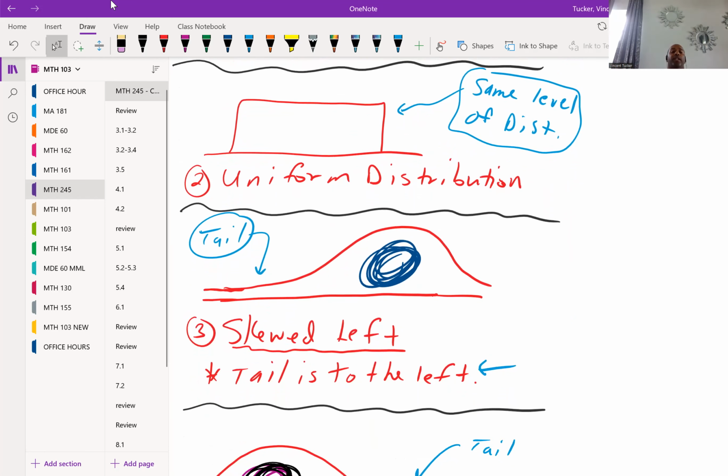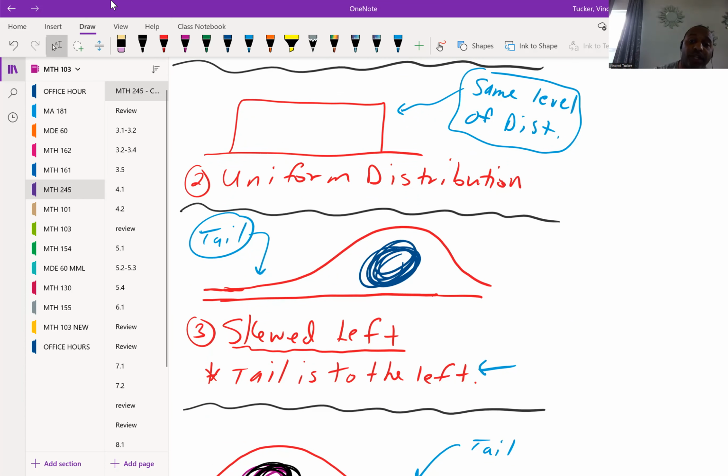All right, so the next two, the third and fourth type of distribution, are the real reason why I lay out these distributions, and you should see them in your definitions as well: distributions being skewed left versus skewed right. For my thought process, whenever I hear skewed left, it almost seems like you're saying your data is pushed to the left. But in actuality, it's the opposite.